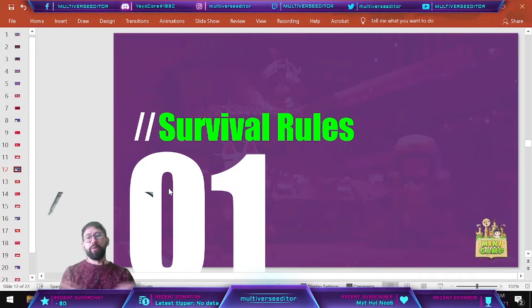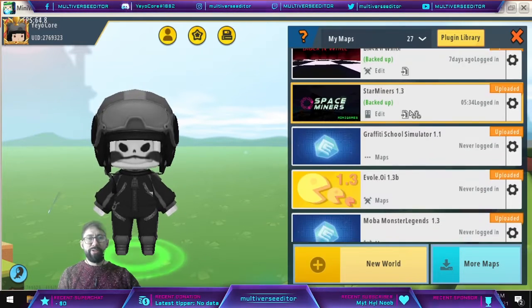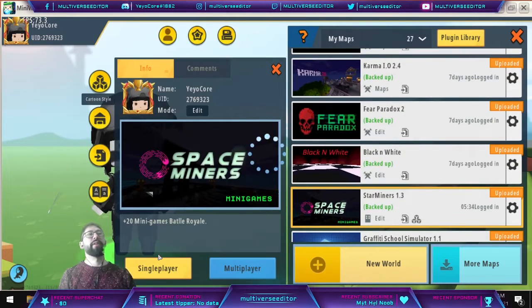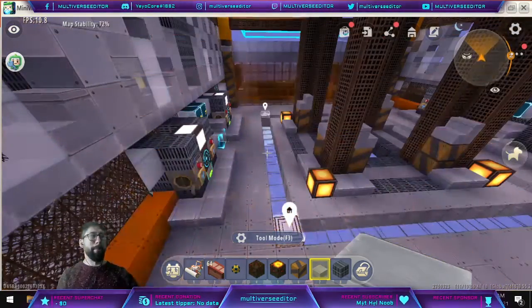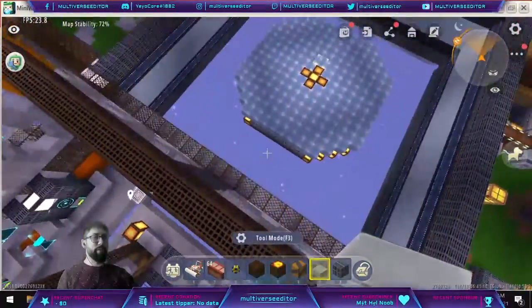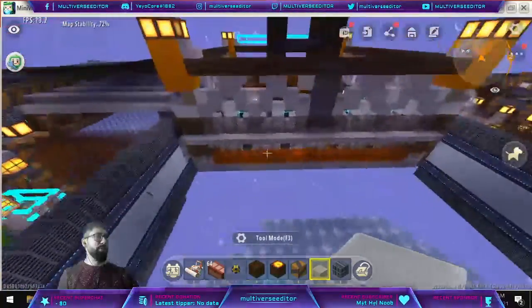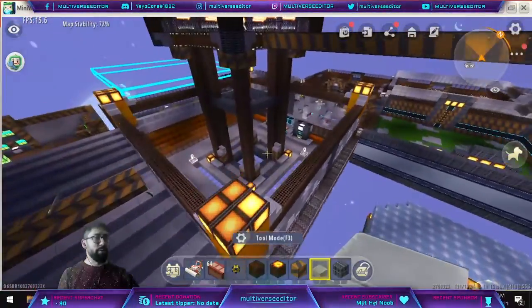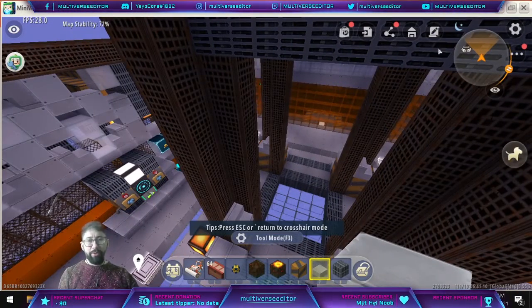So guys, how it works for the survival rules, okay? Remember last class, we implemented some libraries in our game. Let me switch here to my map and let's open the map. Last class we implemented our library and I also told you to start creating your arenas, the different scenarios. So I told you to construct and build the arenas for your minigames and to think about the minigames that you are going to make.